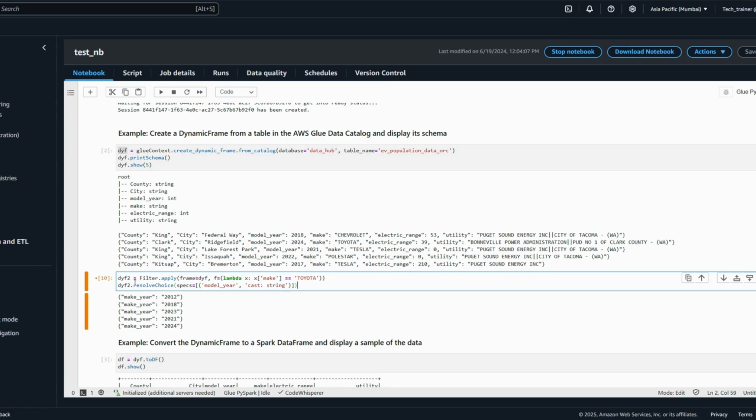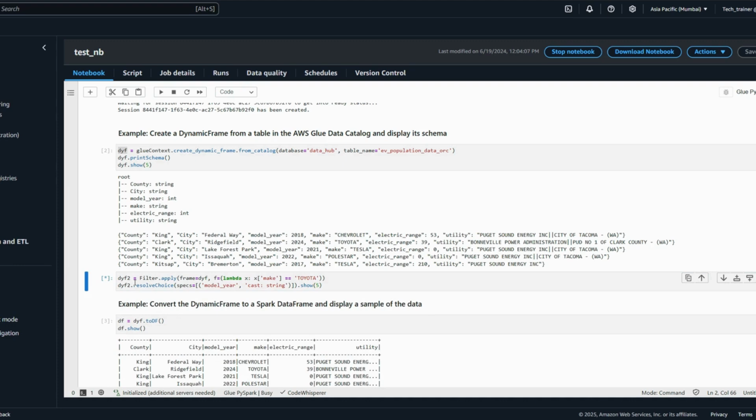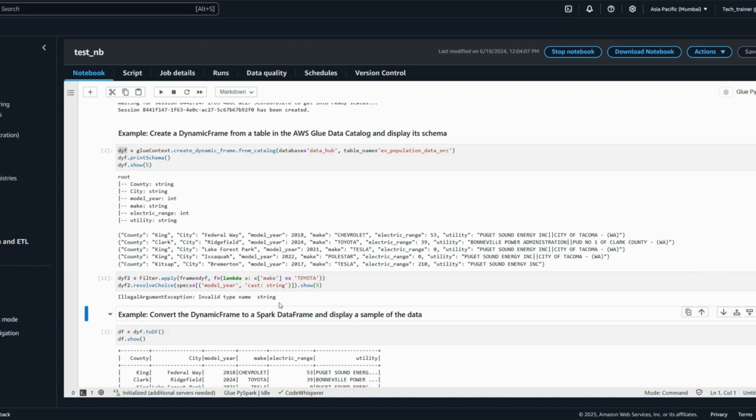Right, so let's see how it looks. Okay, invalid type name string. Something is off.